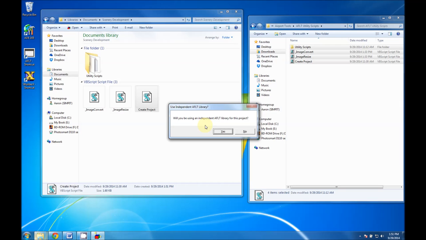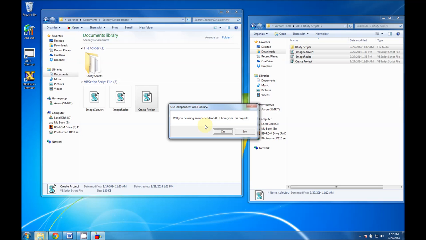If we have a global library, then what ends up happening is we put the AFLT BGL file in the FSX scenery global folder, and then any project that would reference those items would find them in that global file. Now, obviously, the global file is going to be utilized for all of the projects. So if you update the global file with a future project, then you'd have to release all of the original projects with that new updated library to make sure that people are getting the same version across everything. Otherwise, if they install the new version and then they install the old version, they may get a different library. So sometimes keeping a separate library for each project is better.